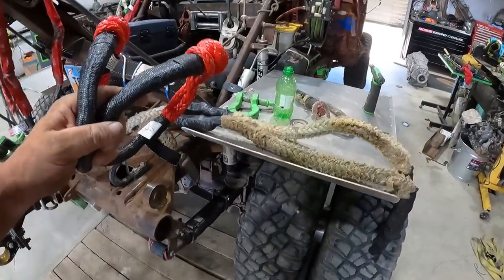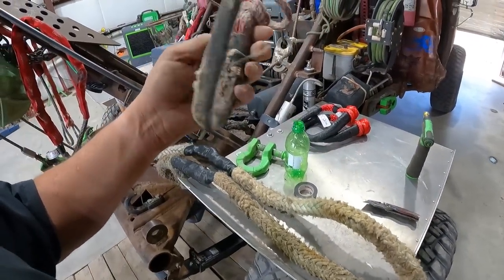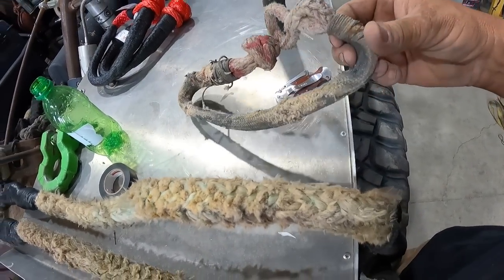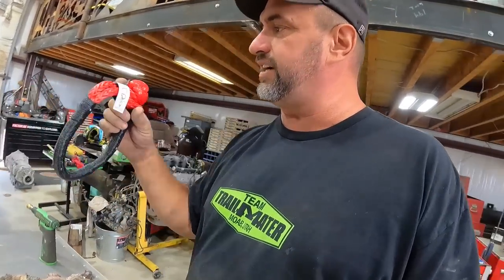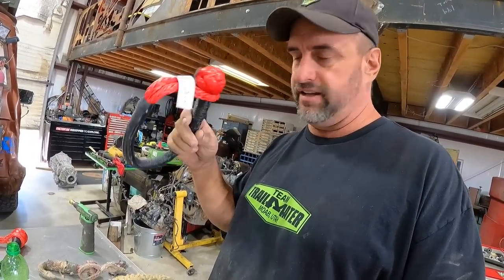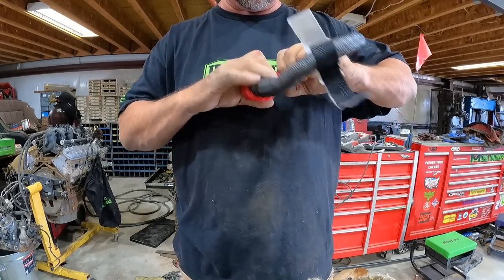I'm going to swap out these. These right here, these are very old Factor 55 ones, but they come with this coating on them, this wrapped braiding around it. These have lasted for a long time, and I really like how they're coated like that. So I was really excited when the new Harbor Freight Badlands ones are coated like that. So time to get some new ones. I'm digging these. We're gonna try these.